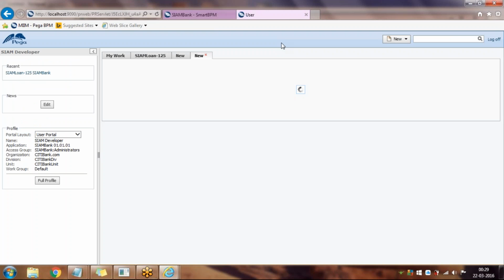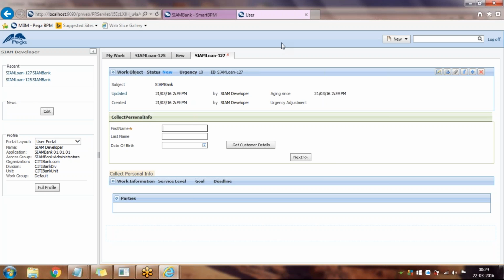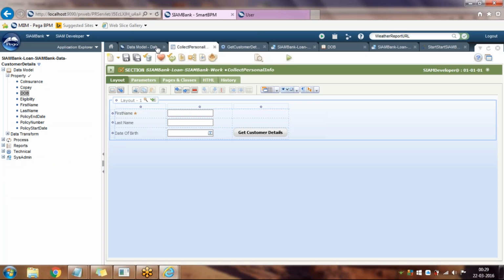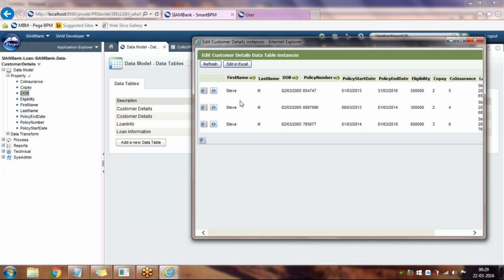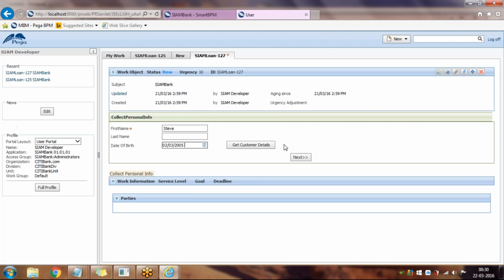See, what is first name? Steve. And date of birth. Let's enter the date of birth which we gave there in the data table. Click on get customer details.